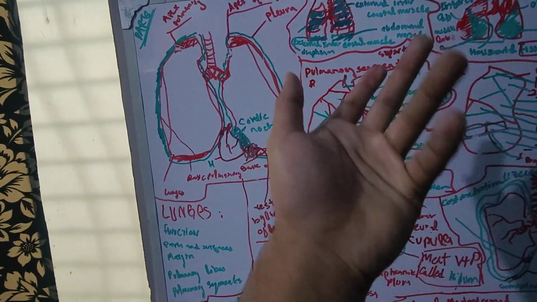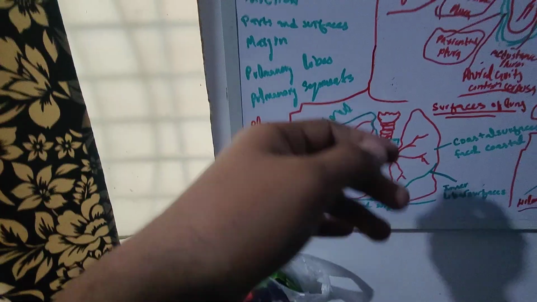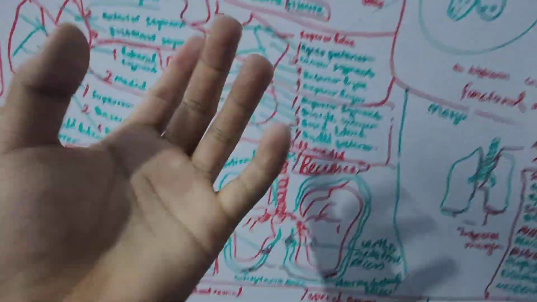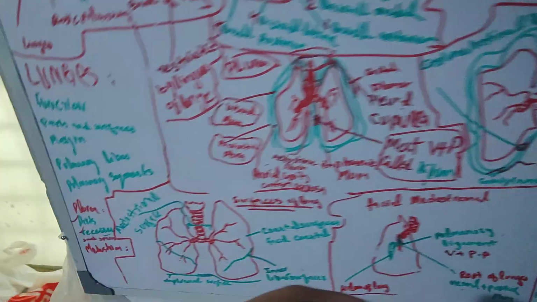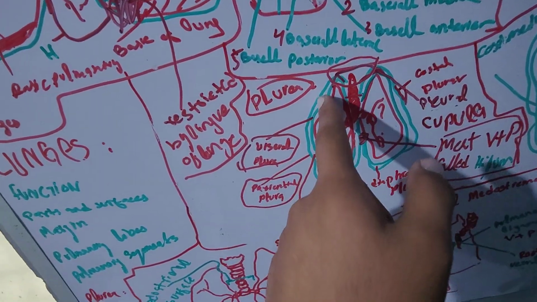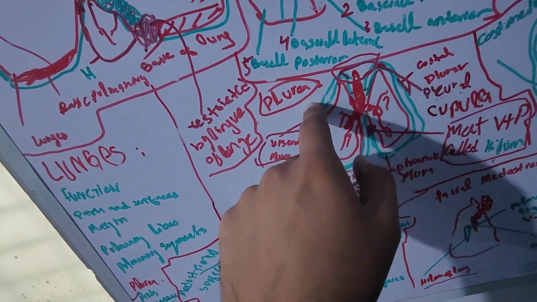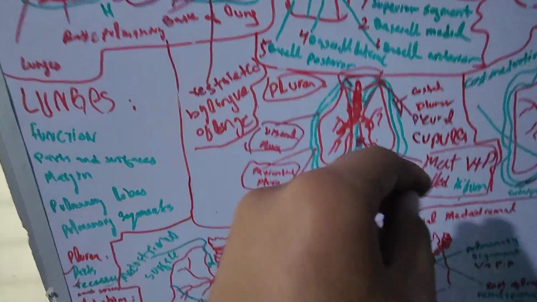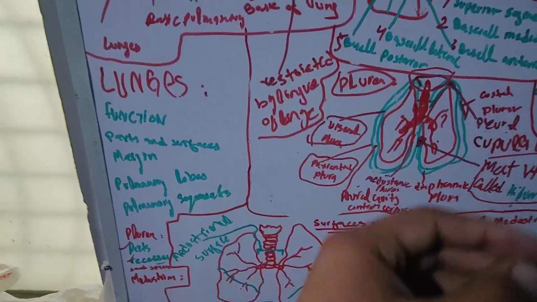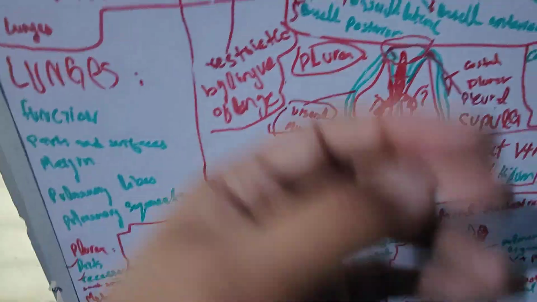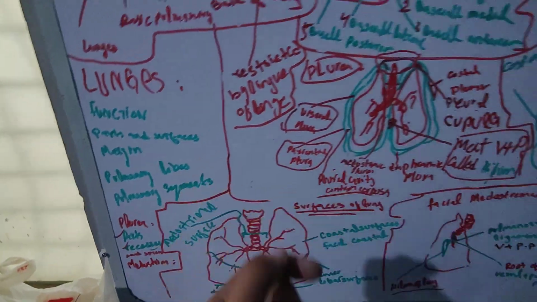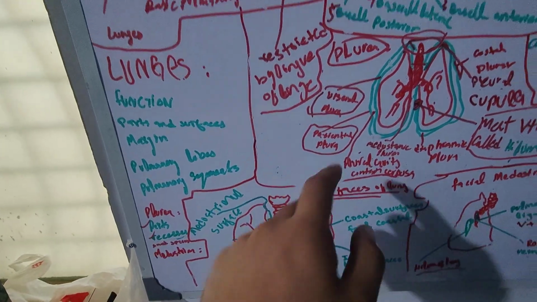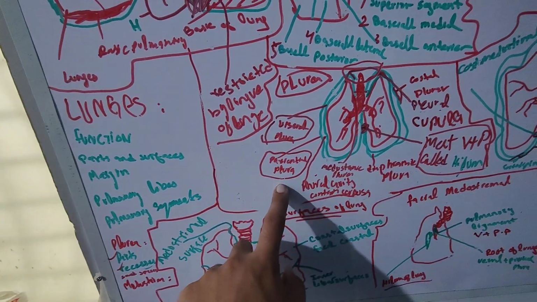Now these are the pulmonary segments, we're done with that too. Now we go to the pleura. What is the pleura? The outer layering of the lung is called pleura. Look here, this is called pleura. It has 2 layers. The outer pleura, which is in touch with other organs like the heart, rib cage, and so on. This is called parietal pleura.